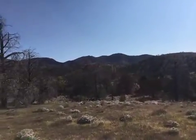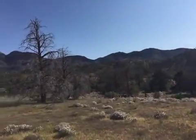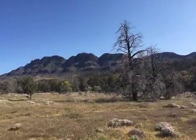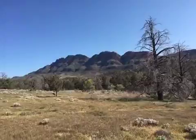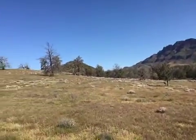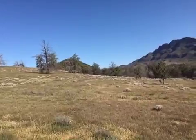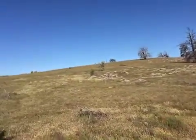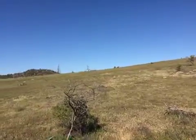G'day, just another little video as I emerge from between the Elder Range and the Red Range. That's the Elder Range there with Mount Alex, the highest point in the Elder Range. Then in the center — doesn't look much — but that's the end of the Red Range. I've come out of that valley swinging around.